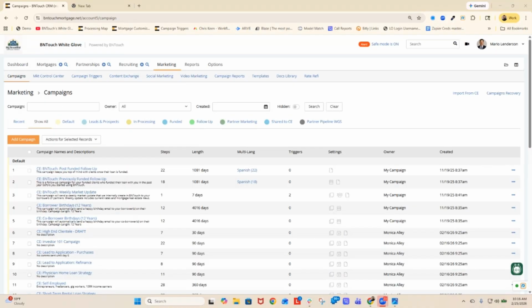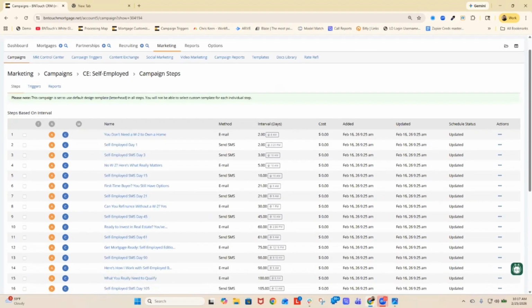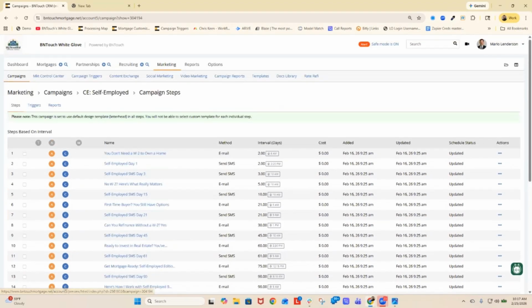Okay, so that's setting up a group, adding that group, and that being how you're getting people to different campaigns and how you're sorting them, etc. So if you decide that you're interested in doing self-employed loans, and you want to use a campaign for everybody that's in a loan that's for self-employed.